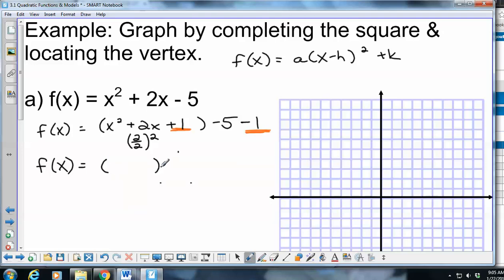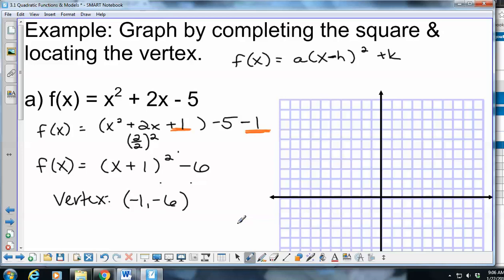Okay, so this should factor into something squared. So x squared goes down to x. Middle sign was positive, so plus the square root of 1 is 1. Minus 5 minus 1 will give me a minus 6. Is this vertex form? Yep. We could look at this and just find the vertex. What's my vertex going to be? -1, -6, because the formula has x minus that h value, so a plus would be like minus -1.